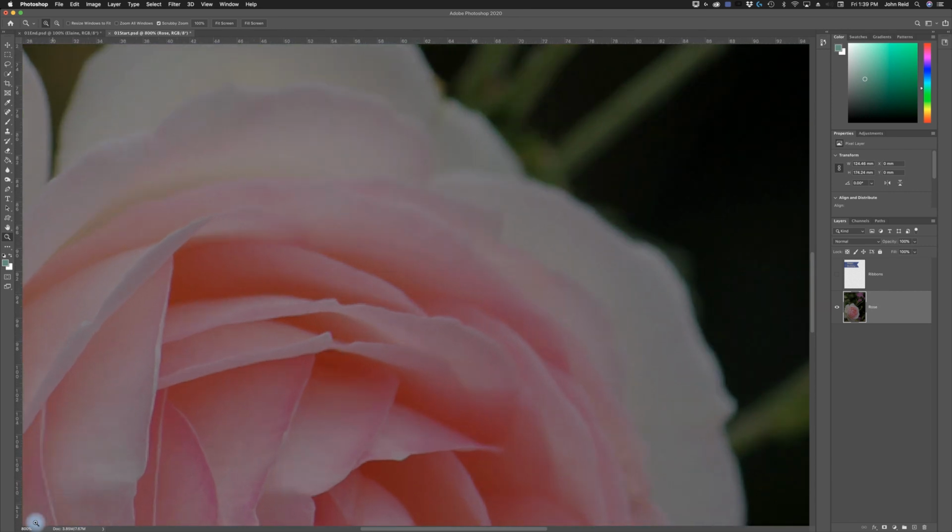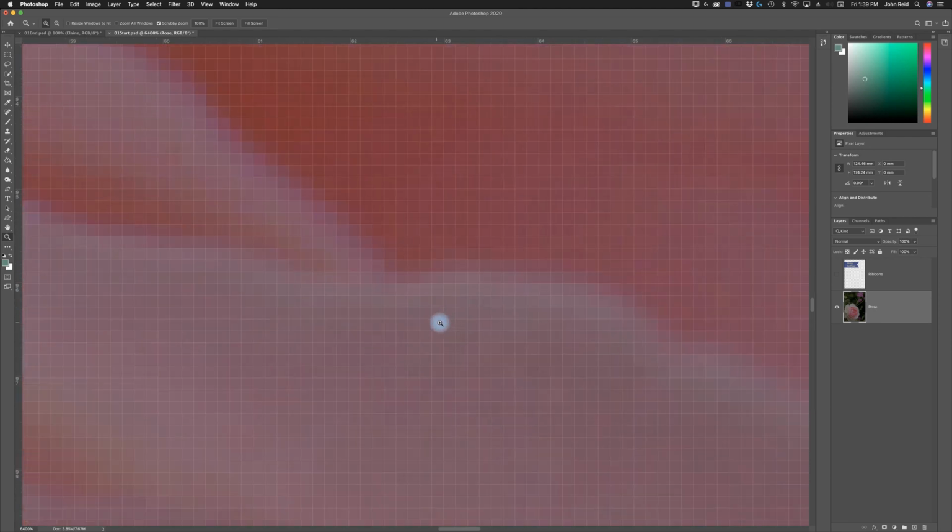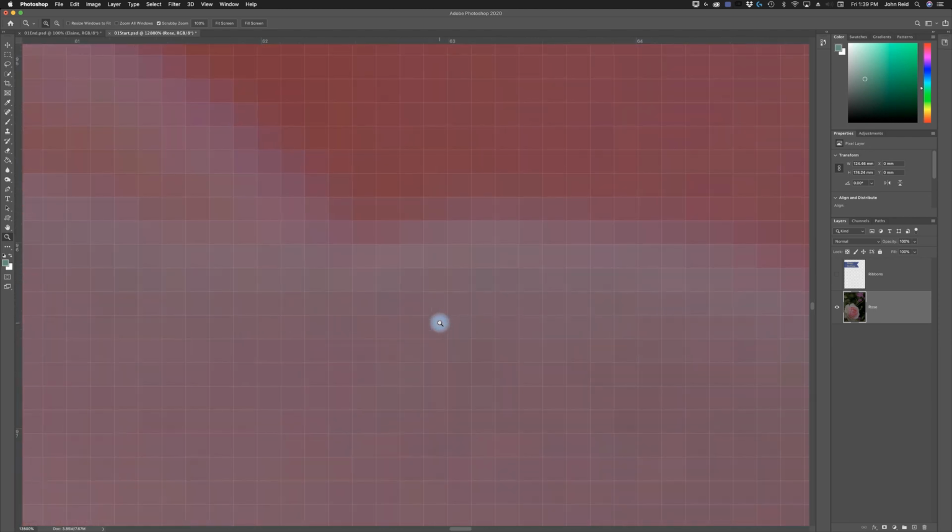Now if you're wondering, you can go up to 3200%, I believe, and you see that every time I click, our percentage changes down here, and also our rulers on the side change. You see that as I get closer to 32, 64, 1280, so you can go to 12,800%. So you can see as I click to this large of an area, we can see all the pixels in the image, these little square things, and you can see how these pixels are blended together to create the image that we see when it's at 100%.